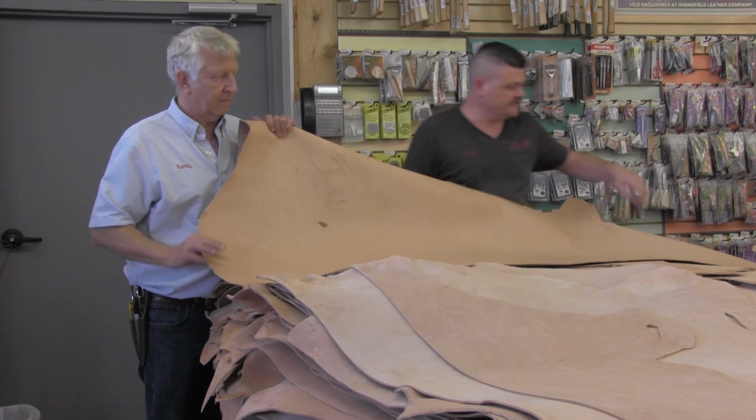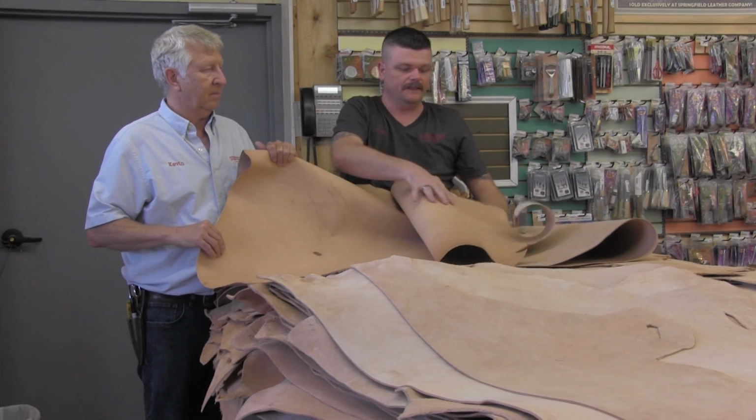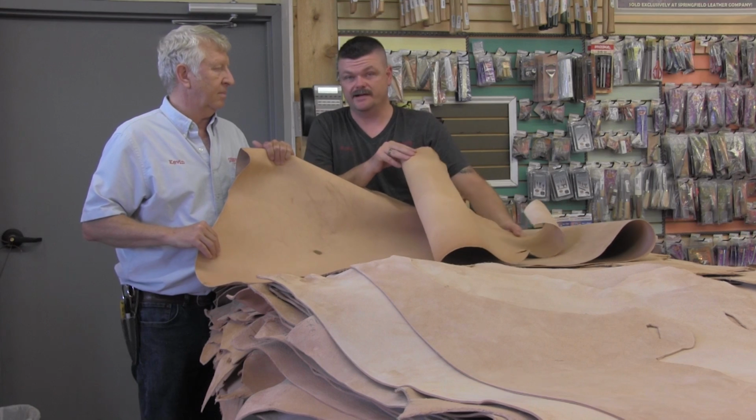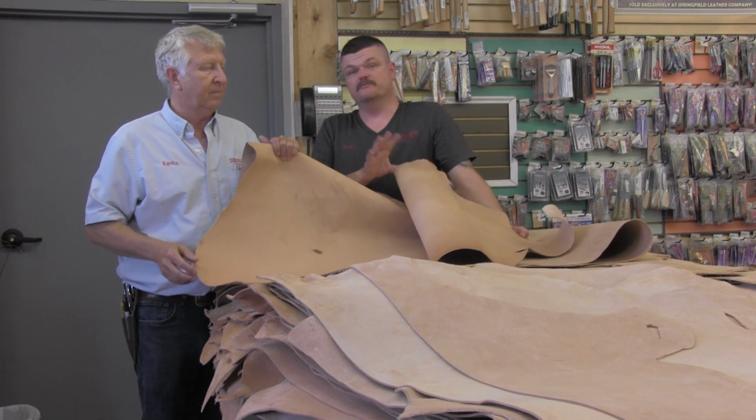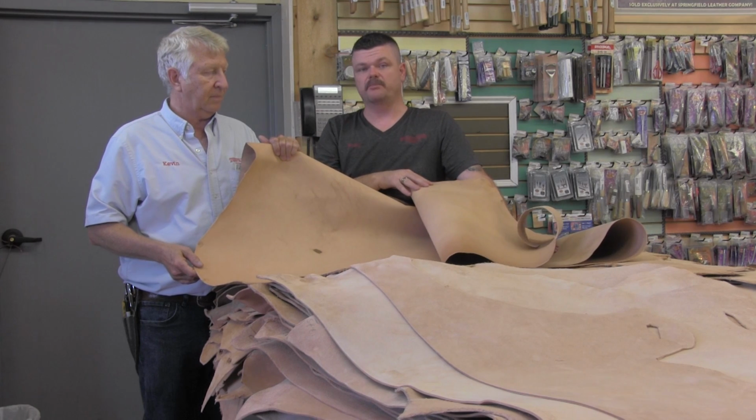And especially if you end up ordering 6 square feet and it comes off of the neck with the shoulder, that's really when you might find out that you got more than 6 square feet of leather, but we only charged for the 6, because we're trying to make sure that you can still do your project.